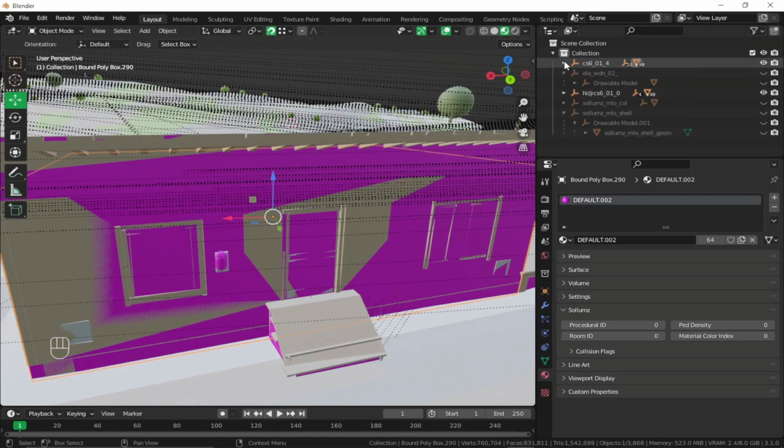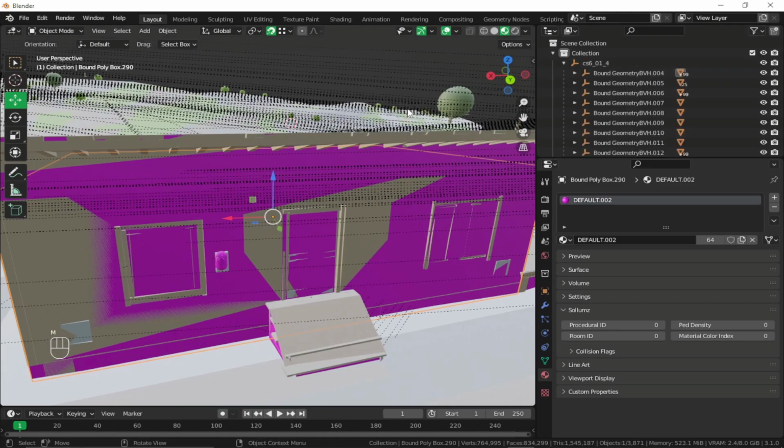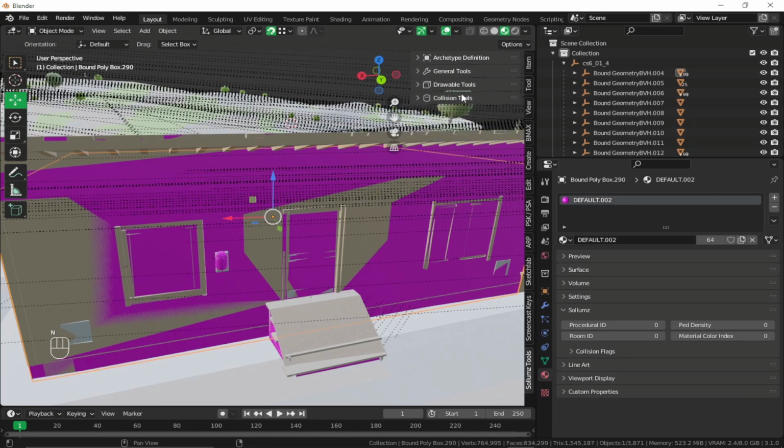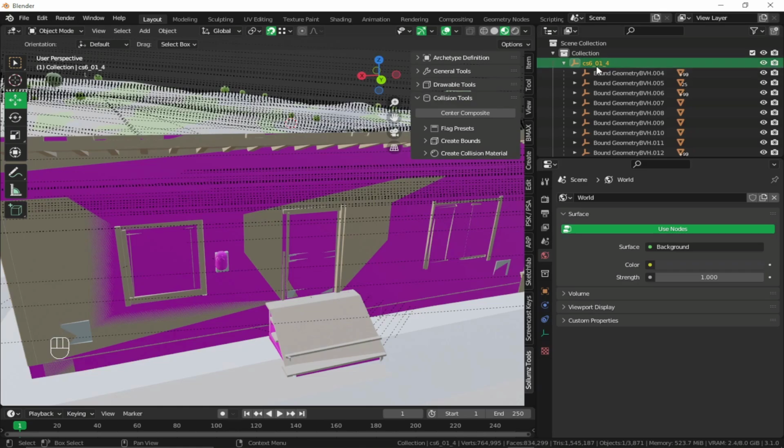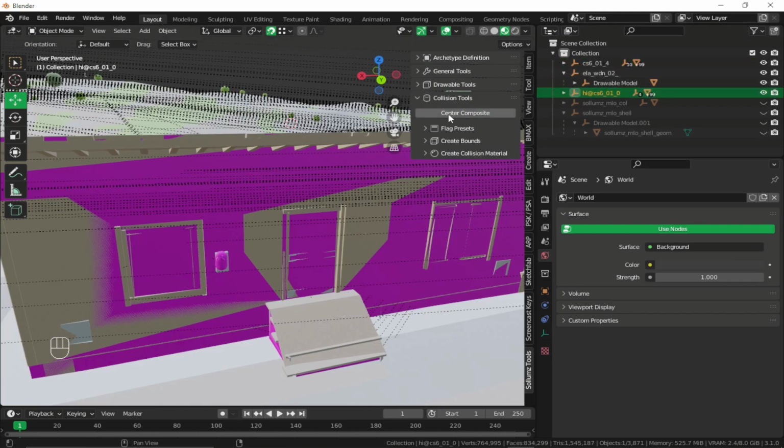What we can do is to align our exterior. We open our Sollumz panel, go to the collision tool and select our collision and click on center composite. Wait for a bit, and we can do similar for the second collision. Click on center composite.